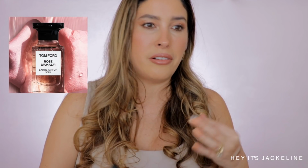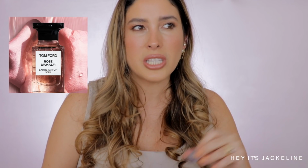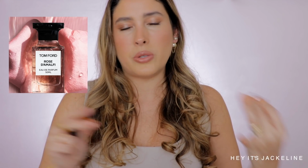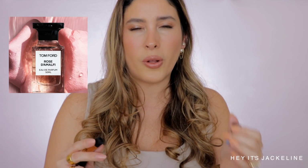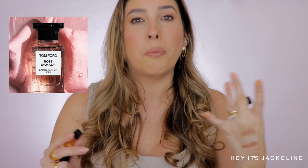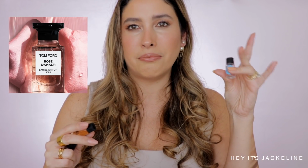For the longevity, I don't know if it has to do with my chemistry or what, but I can even smell it the next day, which is something very rare for Tom Ford, because Tom Ford doesn't disappear on me right away, but the longevity can be between 8-10 hours, some of them 6 hours. But Rose d'Amalfi has that beautiful kind of marzipan but floral, powder sugar kind of scent without being too powdery. It's the perfect spring fragrance. If you're looking for a spring fragrance, I will say go ahead and pick up Rose d'Amalfi.